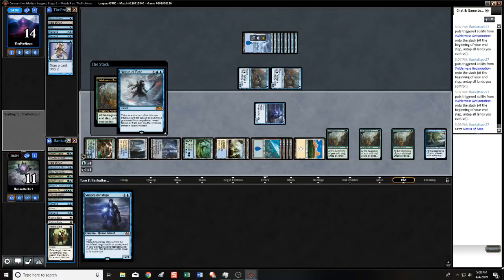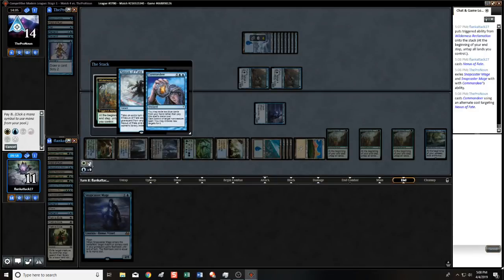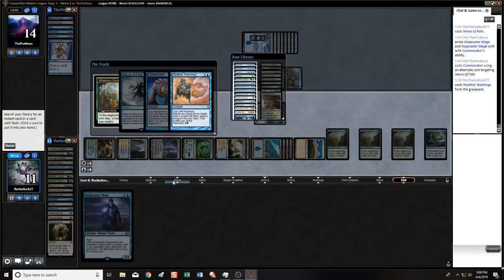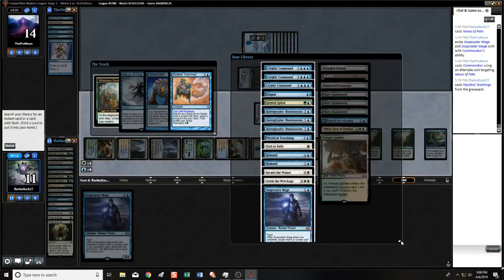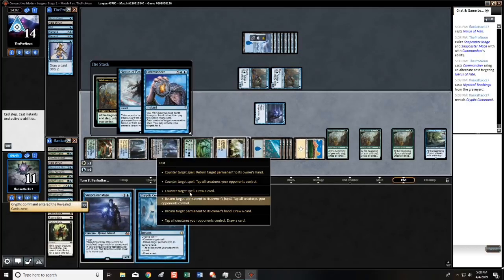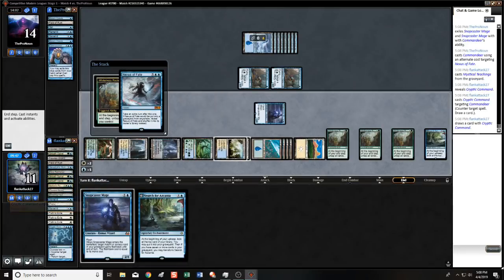So if the opponent Commandeers here, then we just Mystical Teachings for the counterspell. Yeah, okay, so the opponent actually did have Commandeer. That's so funny. Alright. We have to play around Commandeer. This is just awesome. Alright. So we do that, and then we'll just Cryptic Command. Counter the Commandeer and draw a card.